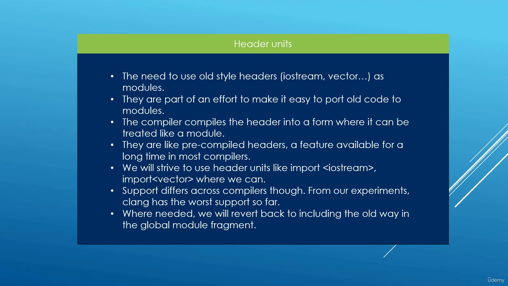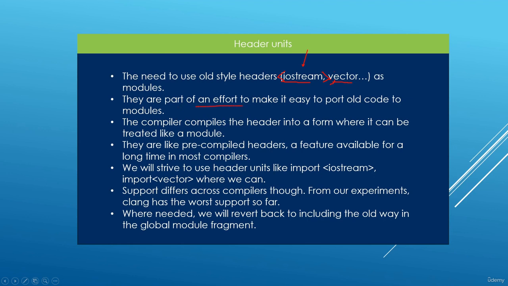Now, before we head off and try to use these concepts in practice, I want to introduce header units. Header units are a concept we have to try and use existing headers as module files. For example, in all the C++, we are used to the iostream header, we are used to the vector header. In module code, some people introduced the idea of being able to include these things or import these things as modules in C++20 modules. And a header unit is produced when your compiler tries to take an old header and compile it in a way that it will be treated as a C++ module.